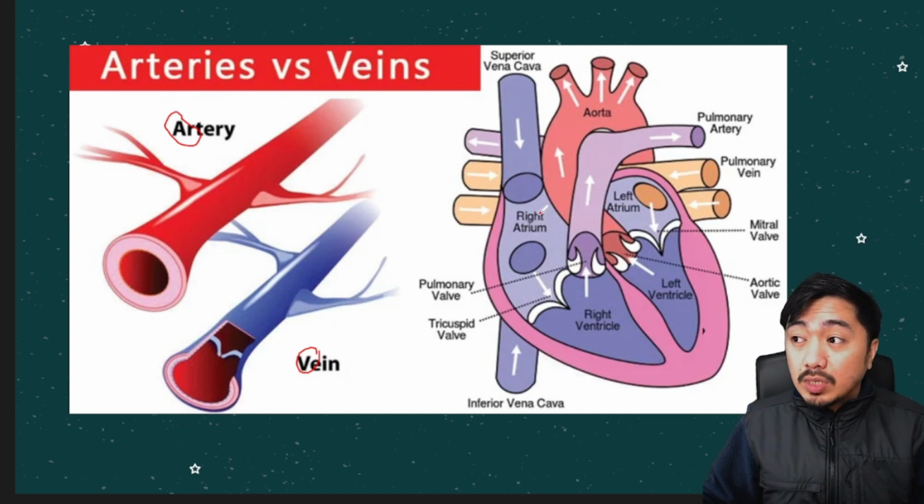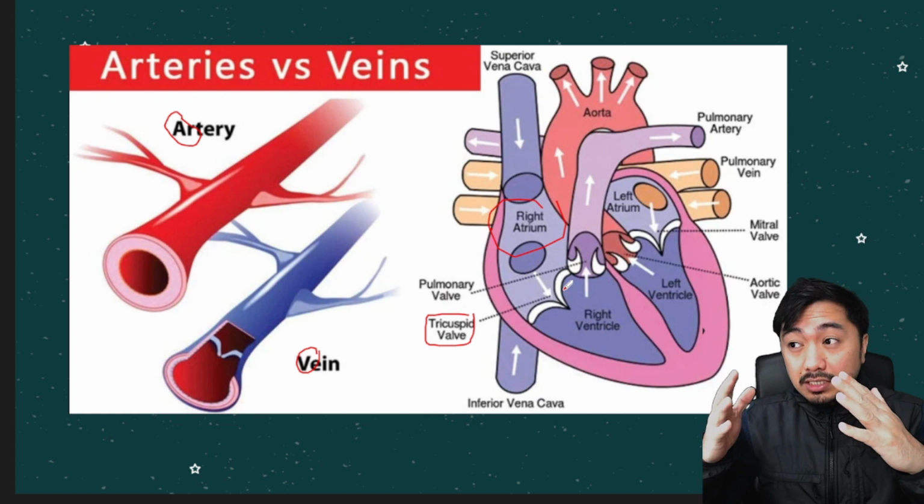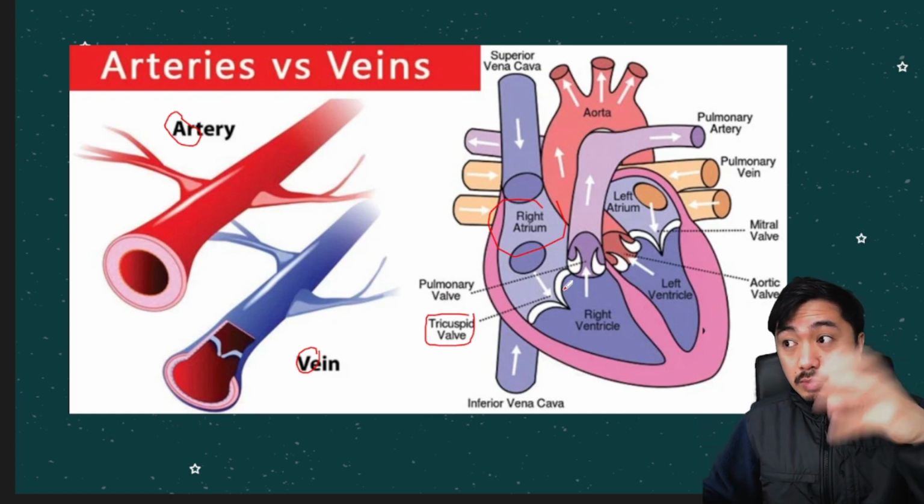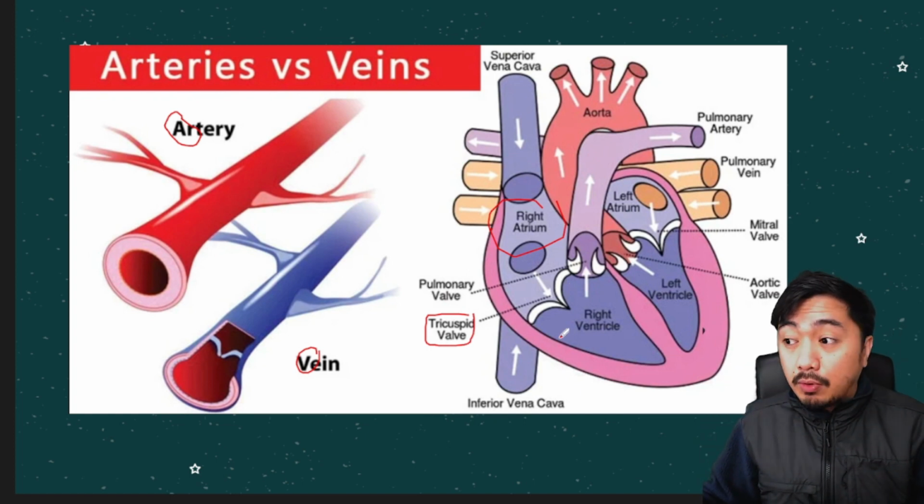But just remember, guys, we have 4 chambers, divided into left and right side, and each of these chambers has its own valve, which is like the hatch that opens and closes. So the blood will enter towards the next chamber, okay?